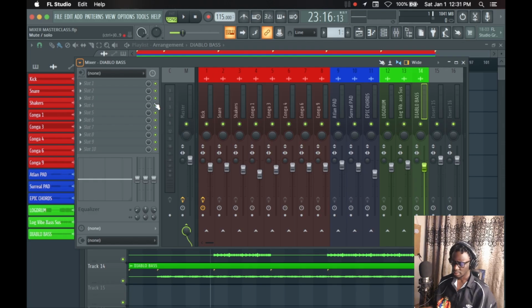The next guy we're looking at is effects like EQ, reverb, compression. As for this kick, we are not going to apply anything like reverb, guys, because it's not advisable to have anything like a reverb on your low end.